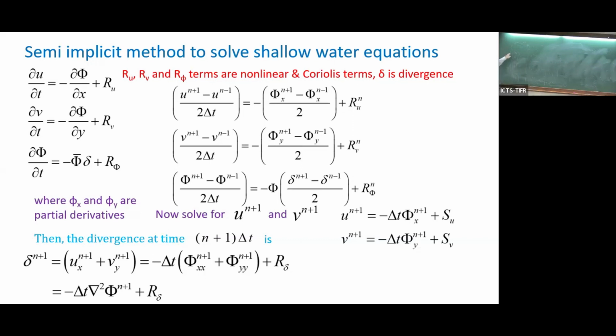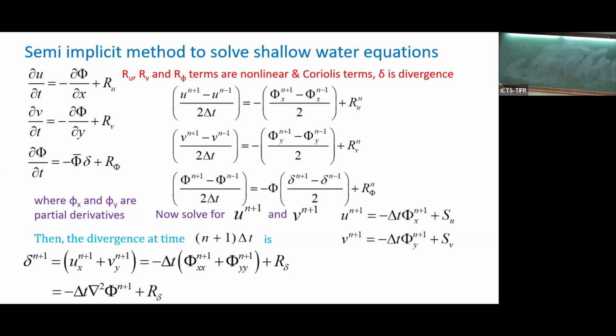So if I differentiate I will get dou u by dou x at n plus 1. I will have n minus 1 also. So if I add this with this I get this term, and this is the term which is here. So I differentiate the u equation with respect to x, the v equation with respect to y, add, and get this term dou u by dou x plus dou v by dou y at n plus 1, and substitute that here. Now this term will be known in terms of n and n minus 1. Okay. Now I substitute it here.